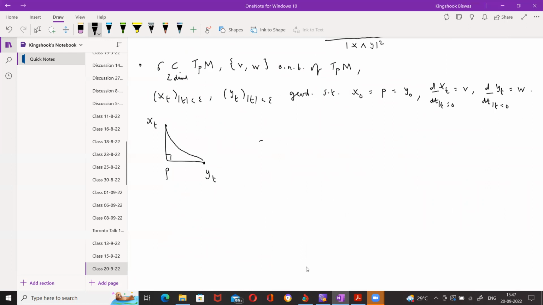Now, as we saw, the distance function is smooth outside the diagonal, but the square of the distance function is smooth everywhere on M cross M. So let me look at the distance between x(t) and y(t) squared. This length is t and this length is t. In Euclidean space, this distance would be root 2 t, so the square would be 2t squared. In a general Riemannian manifold, this is 2t squared, plus a higher order correction term as t tends to 0, which is minus K sigma over 6 t to the 4, plus big O of t to the 5 higher order terms.